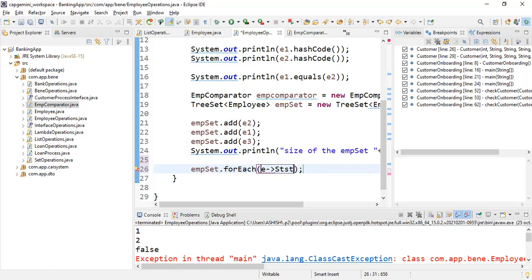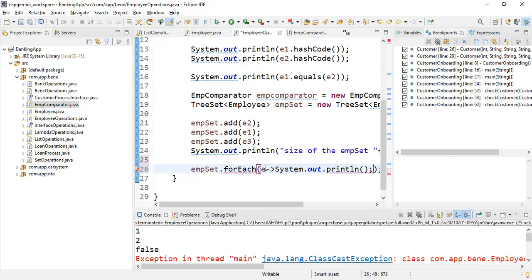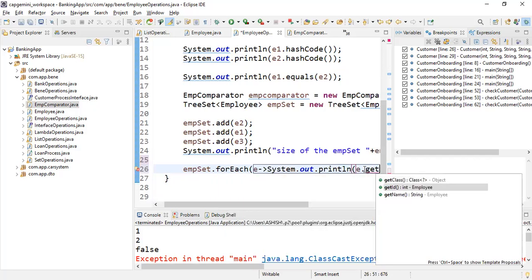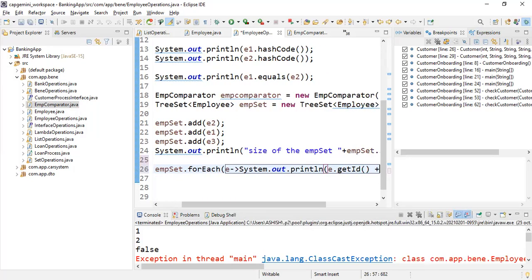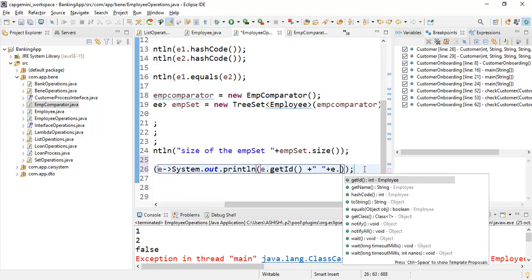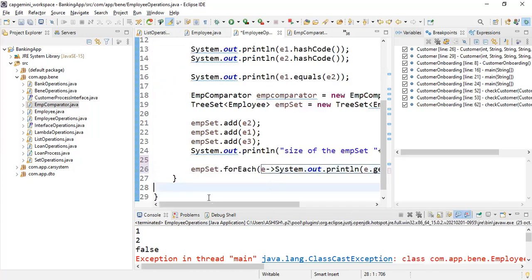So I am writing System dot out dot println. Here I will write E dot getID plus E dot getName. For each ID, we are just trying to print and see how it works. Everybody is with me so far?